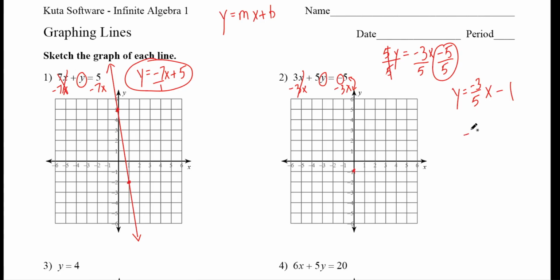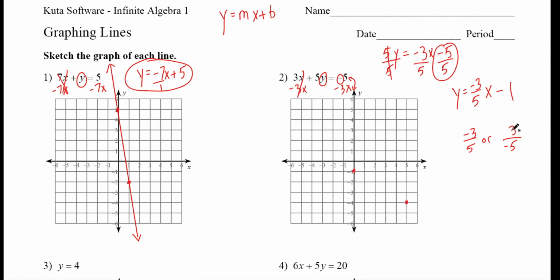So you could go negative 3 over 5, or you could go 3 what? Over, not 5. Because remember, this is a negative 3/5. So you could go 3 over negative 5. Either way you want to do it. I'll do it both ways just to show you it works. Everybody with me? All right, so let's do it the first way. Let's go negative 3, rise and run. Rise negative 3 means I go down 3, 1, 2, 3. And I run positive 5, 1, 2, 3, 4, 5, right there.